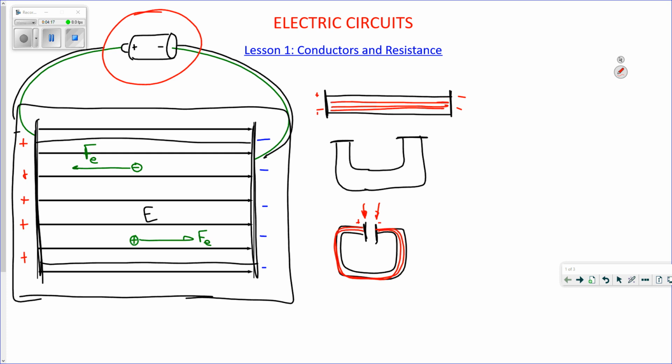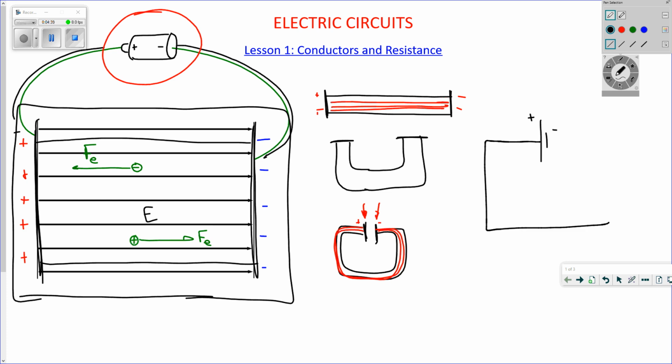So what we're going to talk about is, by its nature, here I'm going to draw a simple what's called schematic representation of a circuit. Schematic is just a fancy word for drawing. Here's a fancy schematic of a battery. Instead of drawing a cylinder, that's the electrical symbol for a battery. And so here's a wire. Let me make things with nice square corners because it looks pretty, I guess.